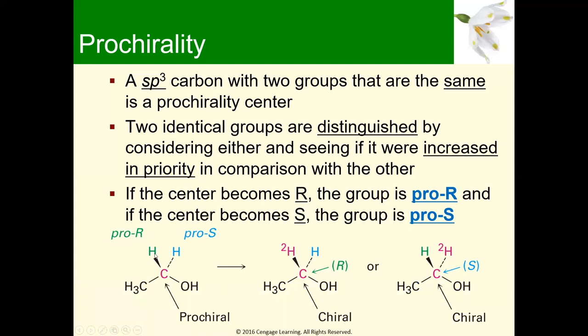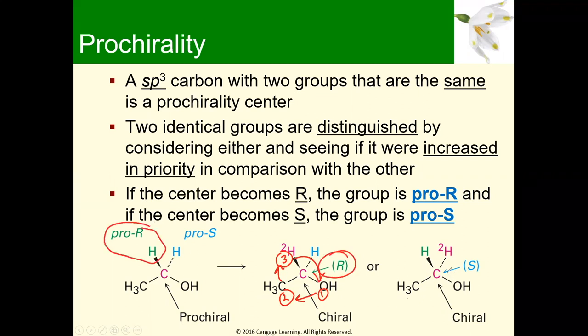So if I change this green hydrogen to a deuterium, then look at what happens to the priority ranking again. The connection to the oxygen, this is the highest atomic number, that's still priority 1. Carbon is a higher atomic number than deuterium, so that's priority 2. And then the deuterium becomes priority 3. And this is going away from us, so I can just look at how that goes. R, because it's 1 to 2, 2 to 3, right? That's a clockwise turn. That's a right-hand turn. So that's an R configuration. So that's why we call that one pro-R.